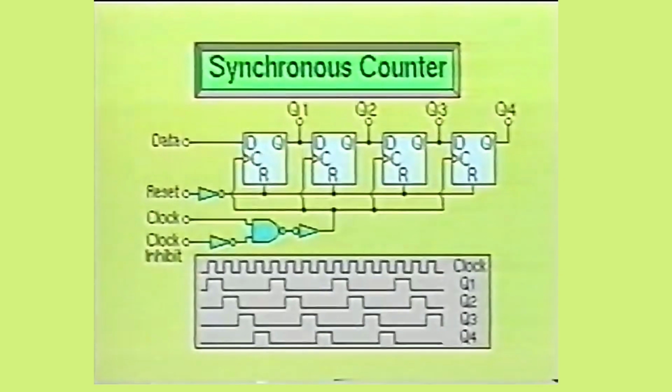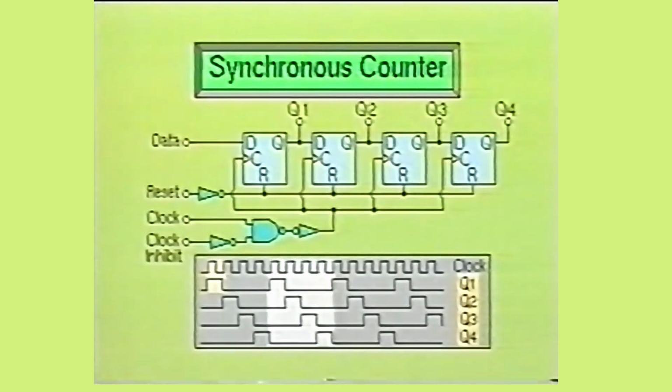Here we see a logic diagram of a synchronous counter. These counters are available in a wide variety of sizes and with a number of standard output decoders. As you can see, each flip-flop is controlled by the clock signal. Whatever data is entered must be entered with each clock pulse, because only when the clock enables each flip-flop can the counting or dividing operation take place.